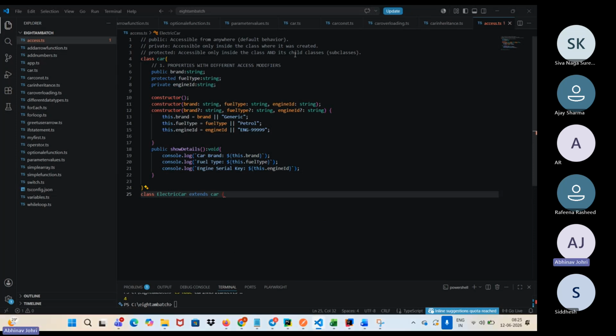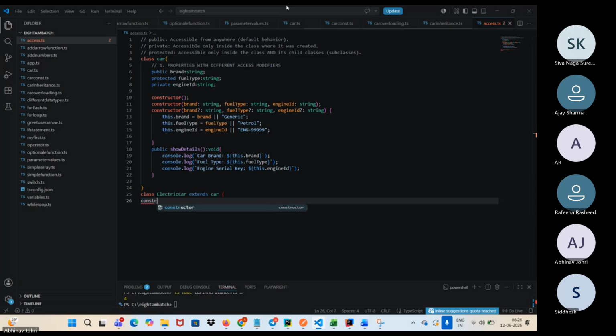So how can I do it? So let me create. Fuel type will be electric only. Okay. So we need a constructor with only two values, that is brand and engine ID. So I create a constructor.